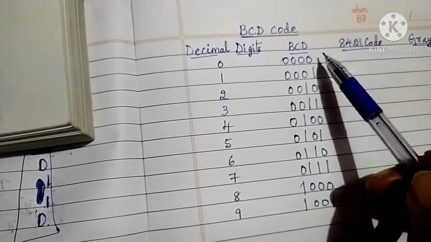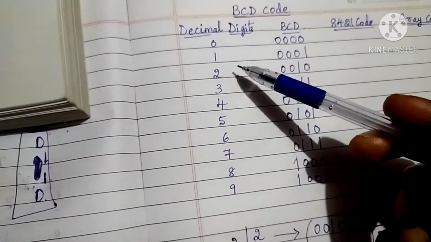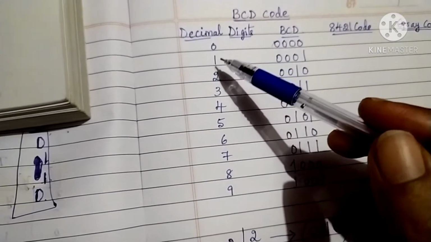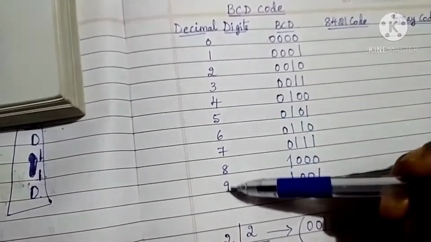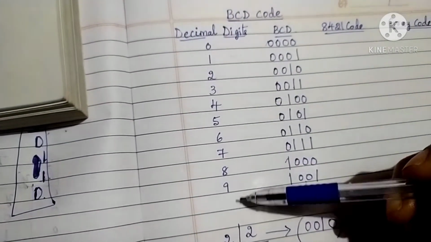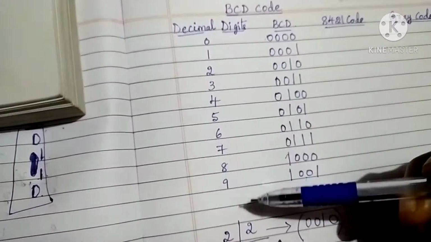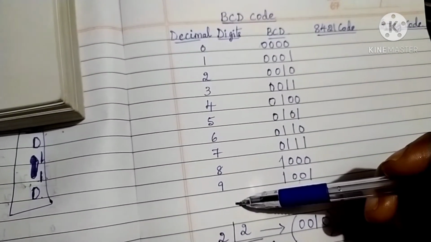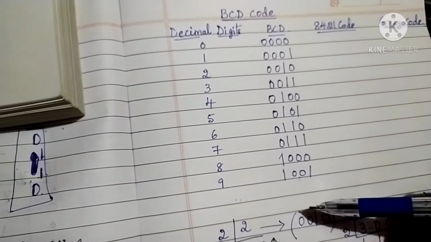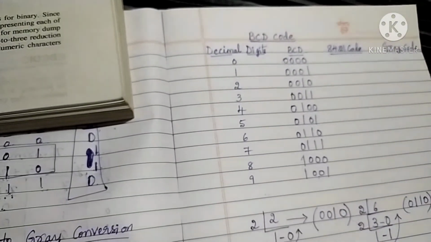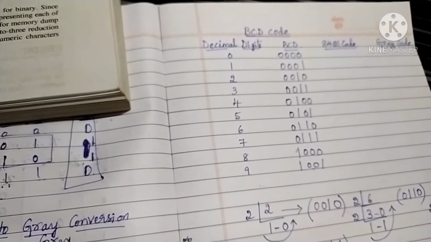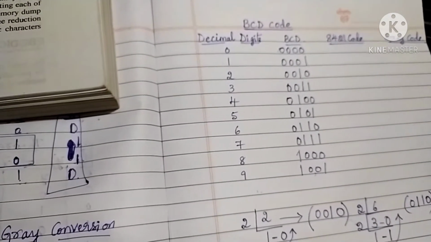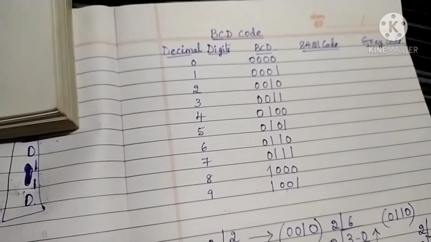So this is the BCD equivalent. There will be hardware circuits that are going to convert whenever you enter these kinds of numbers. It will be entered into the circuit, and the circuit converts these numbers into this form. This is the BCD, binary coded decimal technique of converting the decimal numbers into BCD format.